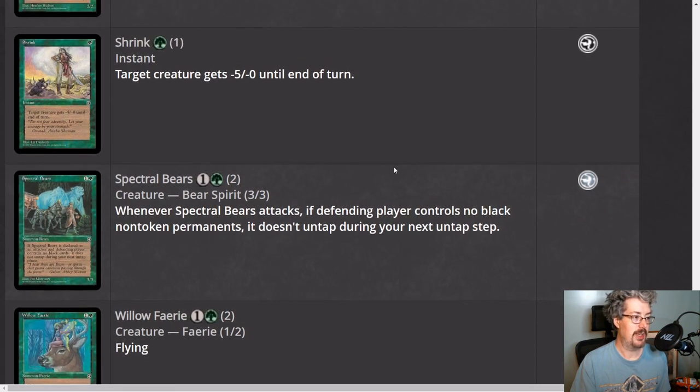All right, Shrink. So this is a common. It's 1 green. It's an instant. Target creature gets -5, -0 until end of turn. And this is one of the only combat tricks that isn't something that's already on the board, like a Coral Reef or something that the opponent sees coming.